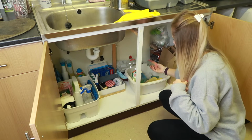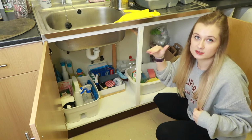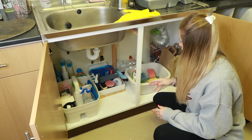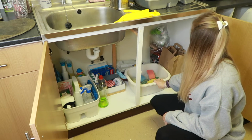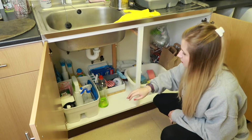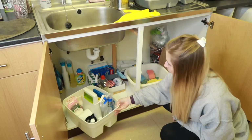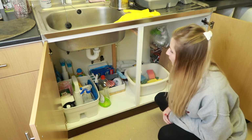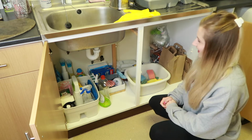These are all just sponges that are no good for dishwashing, so I've promoted them now to cleaning stuff with. And then we've got the bags, brown bags, just bits and bobs, stuff to use up. This is a bit of a mess. Again, I'm just trying to kind of work my way through things at the moment. Yeah, I'm much happier with how that is now.